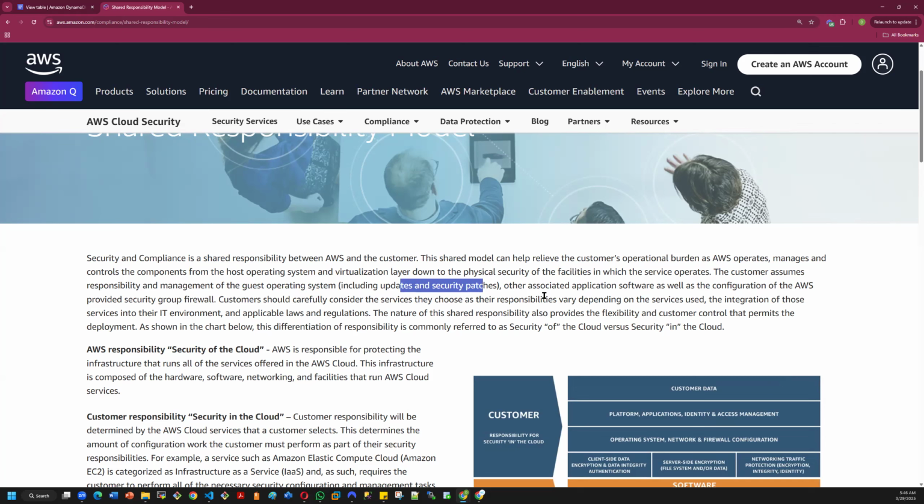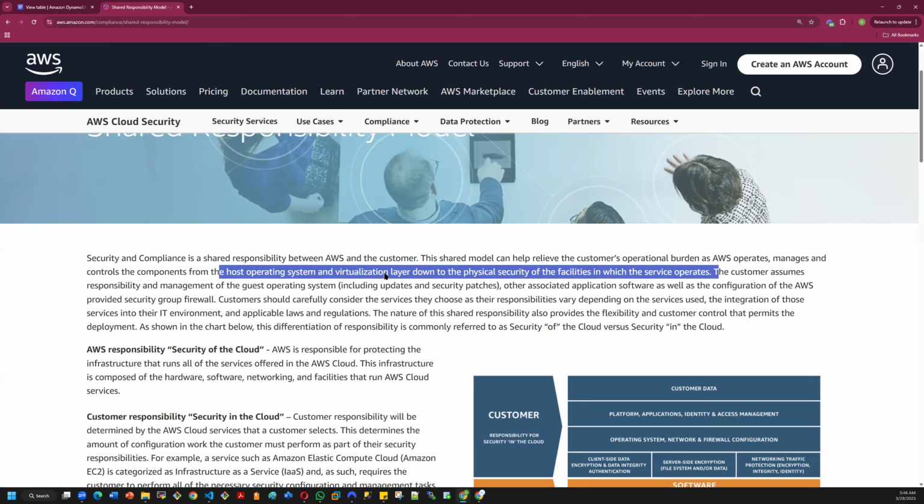So what they are saying here is that, as for operational boundaries, AWS operates, manages and controls components from the host operating system and virtualization layer to the physical security of the facilities. So basically, AWS is managing the operating system, everything like the virtualization layer. We haven't talked about virtualization; we'll talk about that when we start talking about Linux. But AWS manages, basically under the hood, the things that you don't see, the hard stuff.